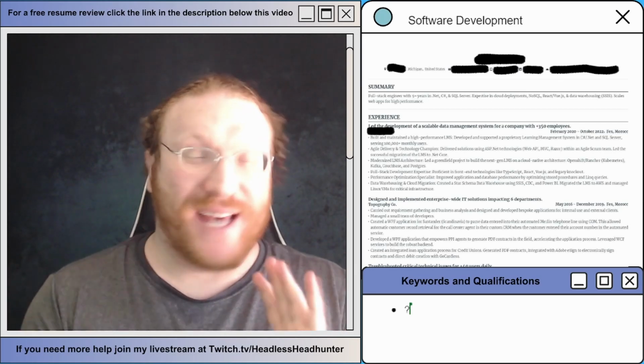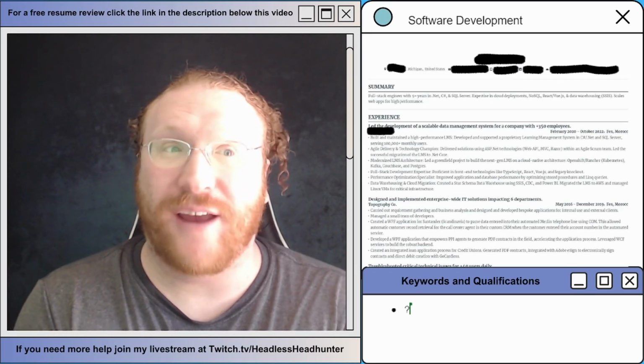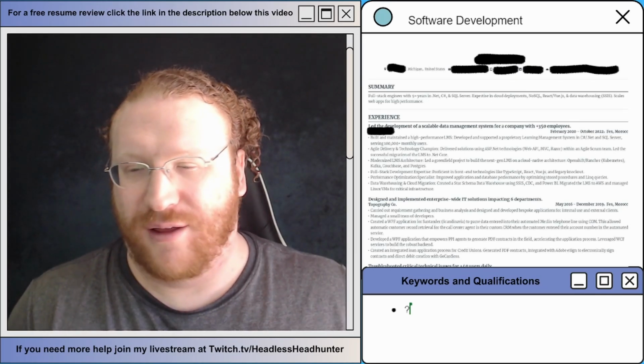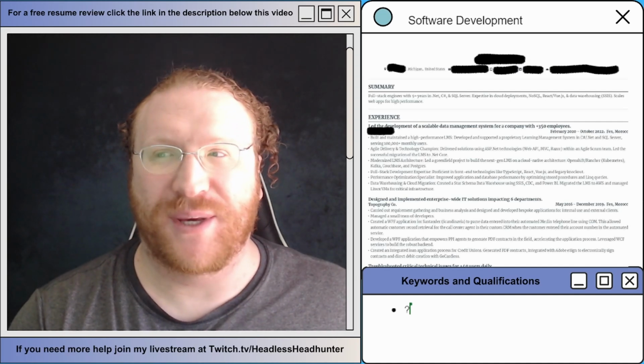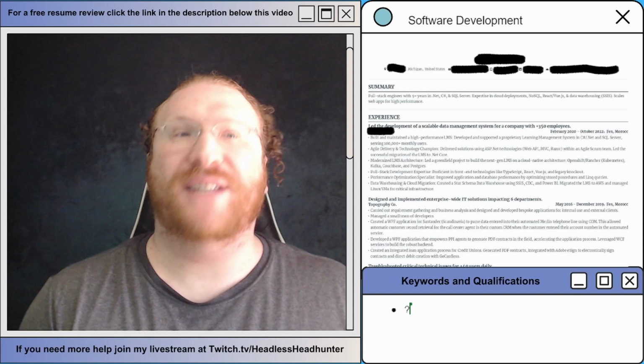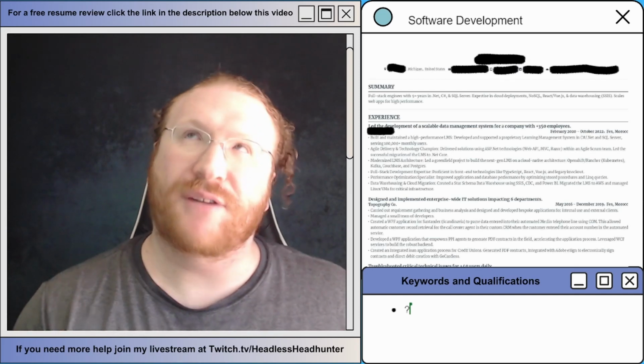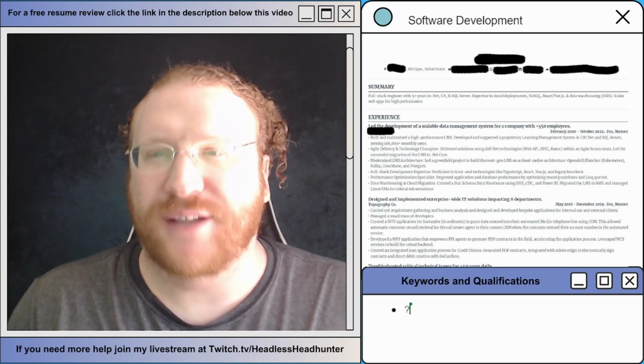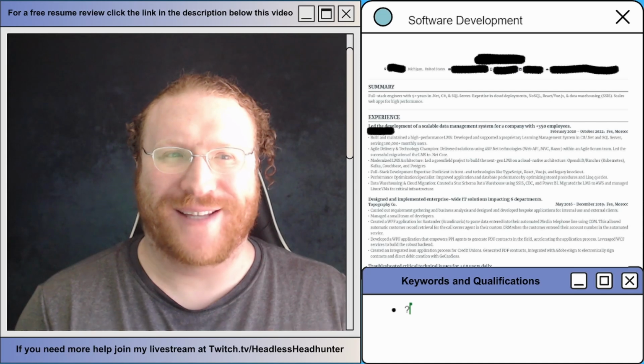Don't send it in unless it's a PDF or Word doc, and that goes for the actual ATS systems you send the resumes to as well. If it's Word or PDF, it can pick it up. If it's anything else, it gets a bit dicey. DocX works as well, but yeah, so don't send JPEGs in the ATS.